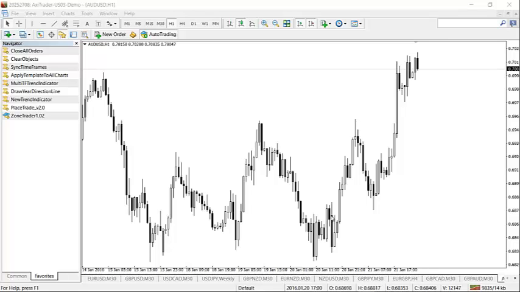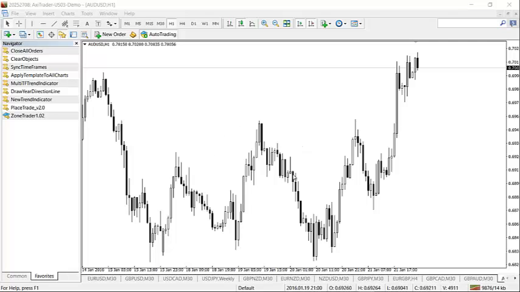Hello again. Today I thought I would give a quick demo of how to set up your workstation in a way that is quite good to use and I quite like to use. So I'm just going to start off by showing you how to create a couple of templates and then maybe applying those templates across all the other charts you have open, and also synchronizing time frames, removing objects, and a few of the scripts that I've made available on my website.